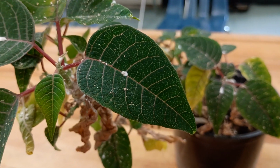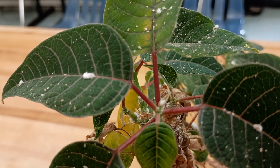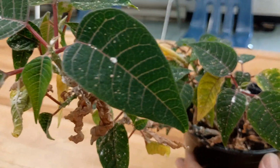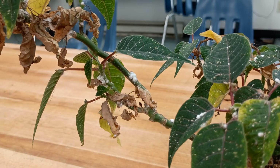And then let's take some distance shots here. So that was the one that we were looking for. Both of those are the females that had eggs under them. You're going to see those as kind of little white fluff balls. And the little brown specks on there are the little crawlers. They are going to be all over the plant.